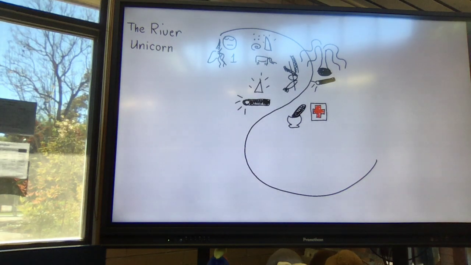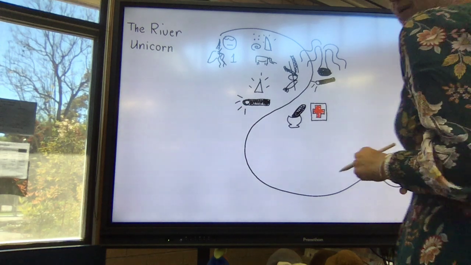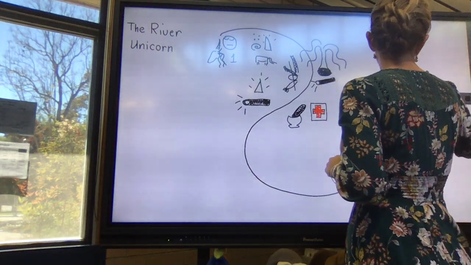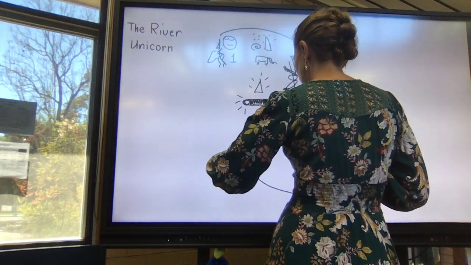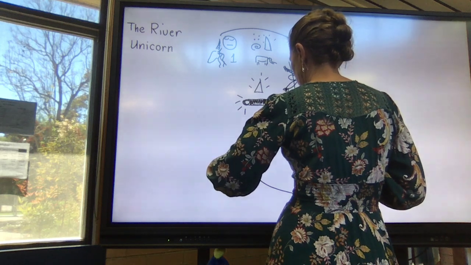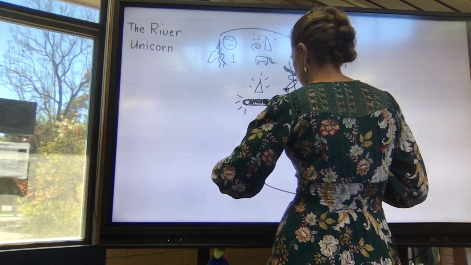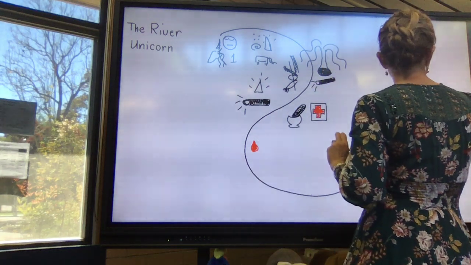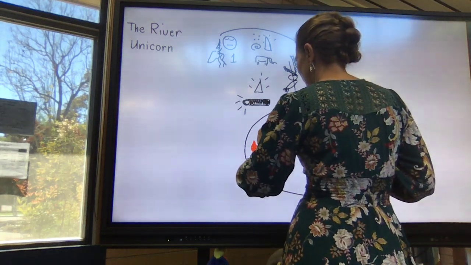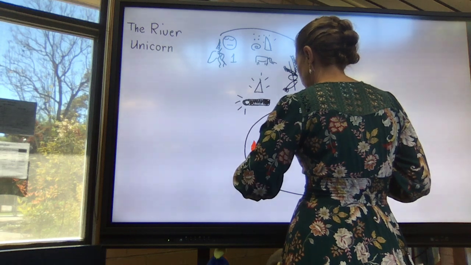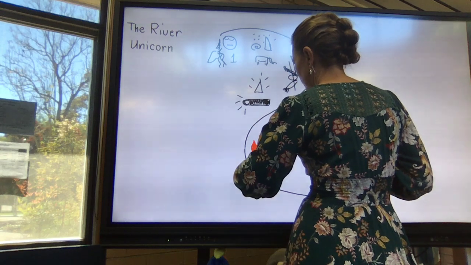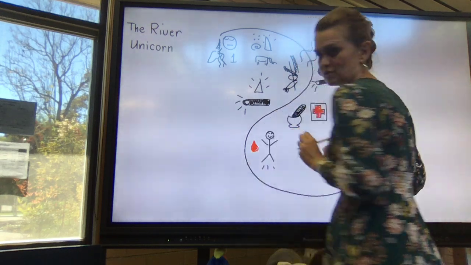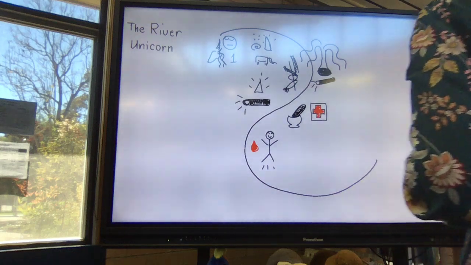Okay. In addition to this, legends tell us that one drop of the unicorn's blood can make a human immortal. Now, immortal means that you live forever. So I'm going to show that red drop of unicorn blood. And it means that somebody will live forever. So I think if we would live forever, we'd be jumping for joy. There's a person who can live forever and they're jumping for joy.